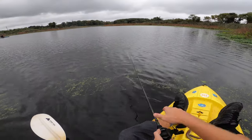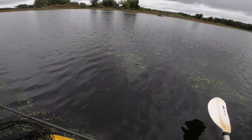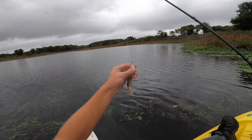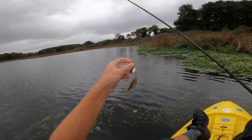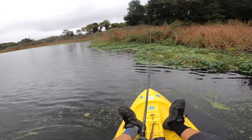So here's a little bit of the action on this thing. Hopefully you guys can kind of see it. There you go right there. Just got a really wide wobble with the swim bait on there, and then this reflection and the thump caused by this big blade right there. That just gives it some unreal action.